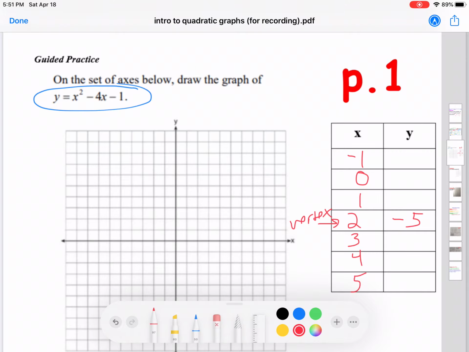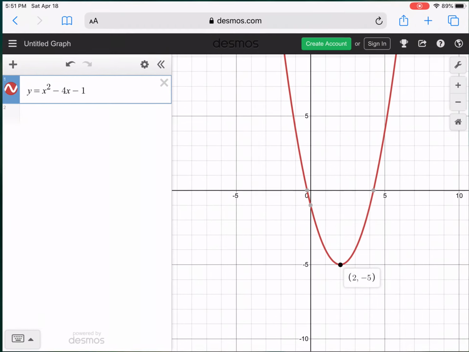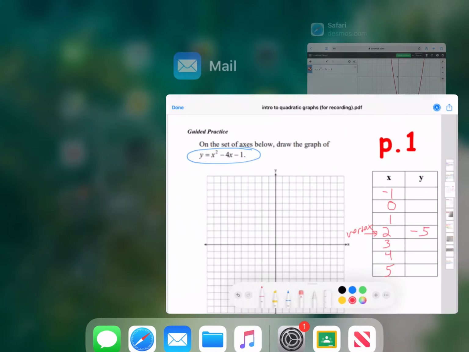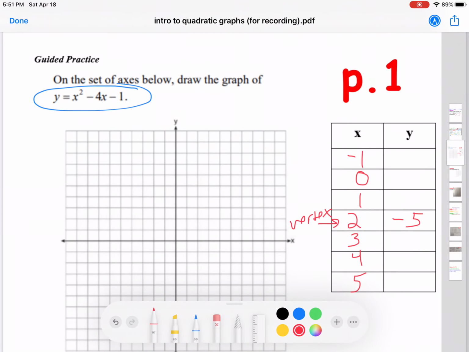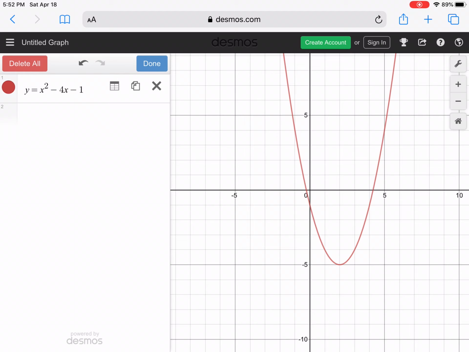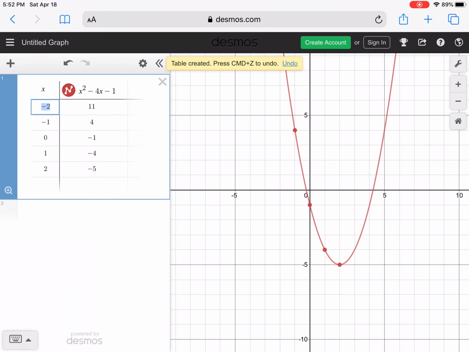Now you'll notice that we can get some more of these points right in our graph here. If you click here, they're giving us that at 0, I have negative 1. So that's another point that we can add to our table. So at 0, we have negative 1. And now for the rest of these points, you can go and use the table feature. So if you come back to where you typed in your equation here, if you hit the settings button and then you click on the table, that will give you a table of values, which will give you other values that you can add to your table.